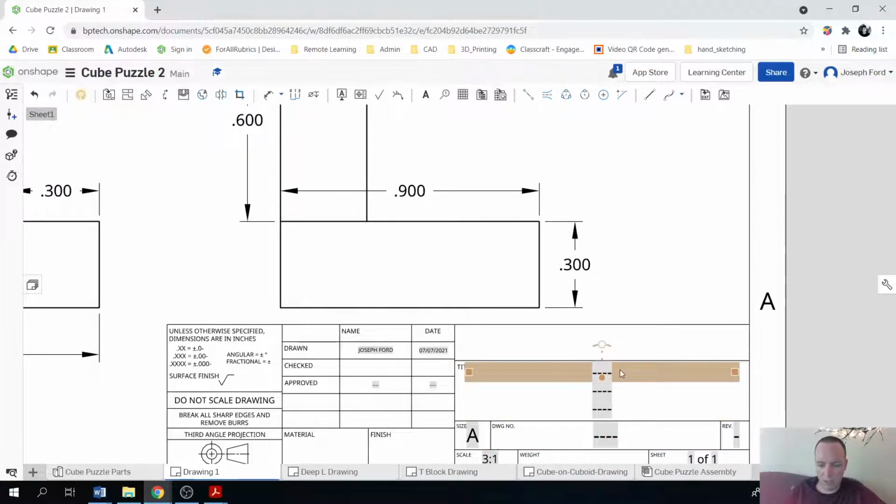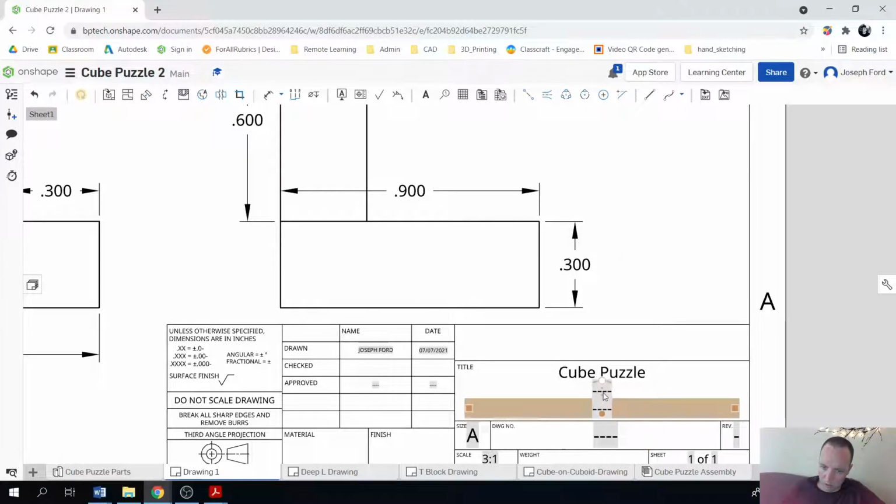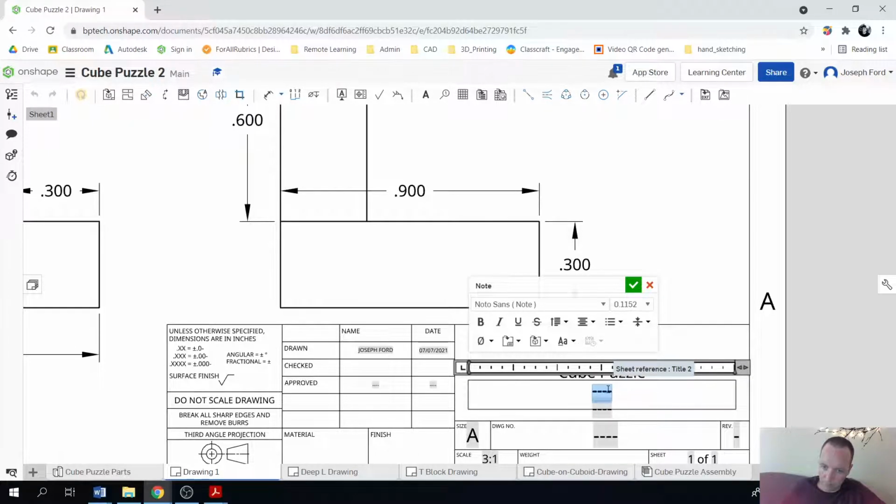Come on down here. We're going to name it a cube puzzle. And we are going to name this Lego legs.